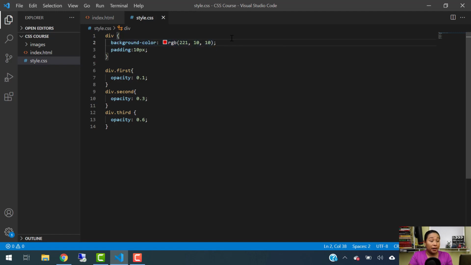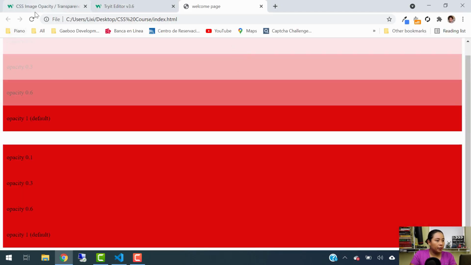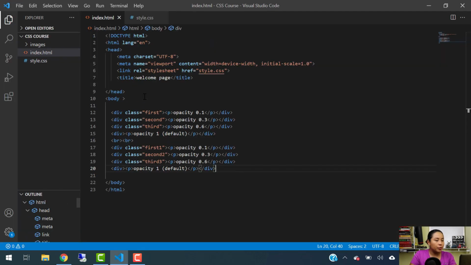I'm using the RGB value. Okay, so now, before I show you the examples that we are going to be taking a look at today, I am going to be changing the classes for the first, second, and third. Instead of just adding the numbers, we're going to name this example number 1, example number 2, and here we're going to name this one example number 3. So we are changing the classes as well, just to make sure that we do not get confused.